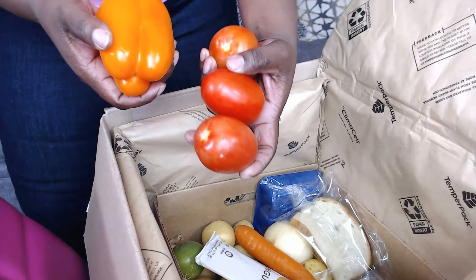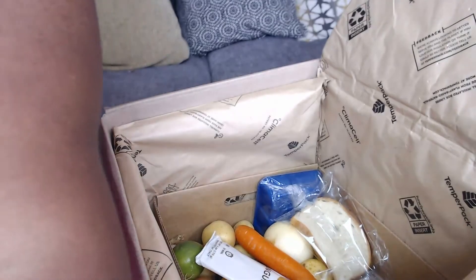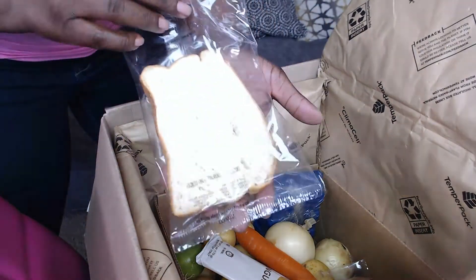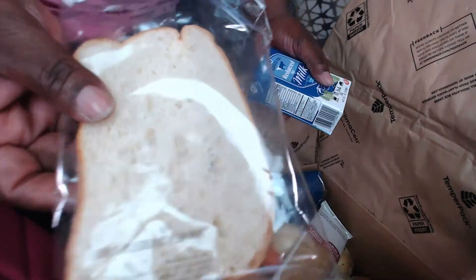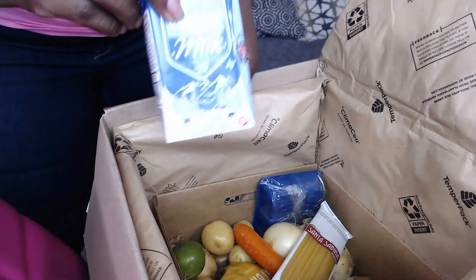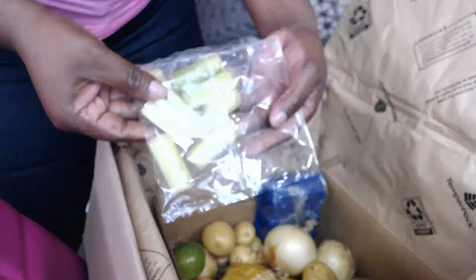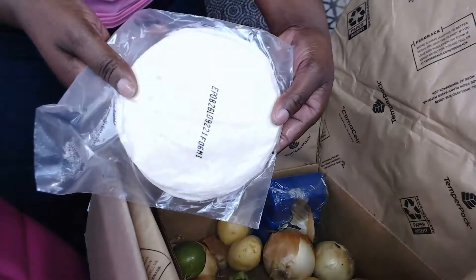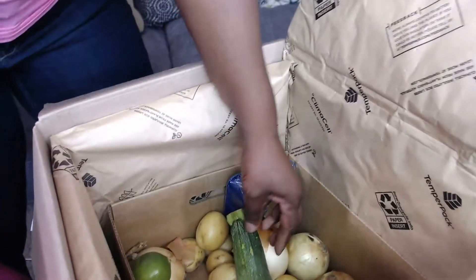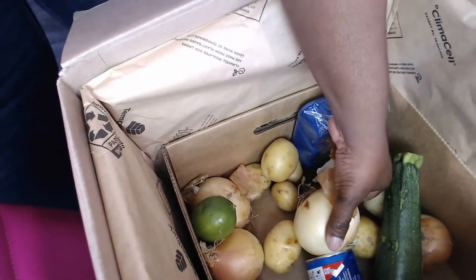Tortillas, more cheese, look at these bell peppers — this is pretty good looking. Here are the tomatoes. I'm usually very picky about my tomatoes, and honestly the tomatoes last week were great. These look good, they're firm, so I'm loving that. I know I'm having a sourdough sandwich one of the nights. There's milk, which I'm sure is for the soup, linguine, carrot, celery — that's for the soup. This flatbread pizza looks really nice, more tortillas, and then we get into the vegetables: biscuits, onion, potatoes, more mushrooms, a pepper, and garlic.